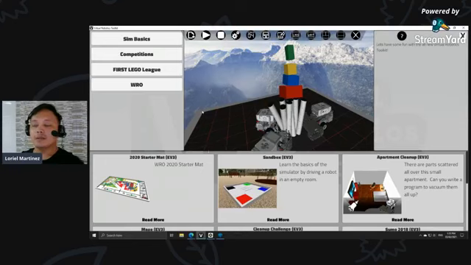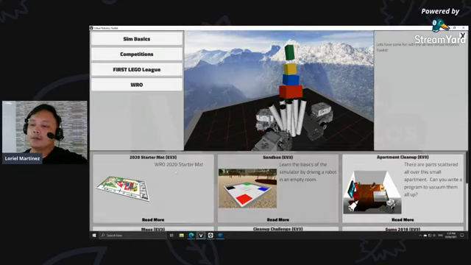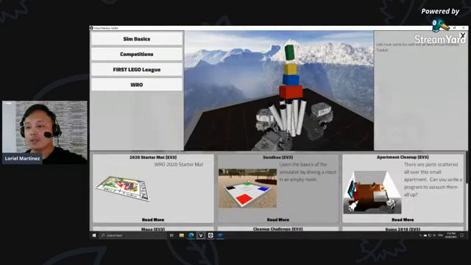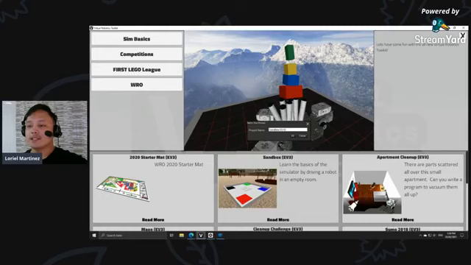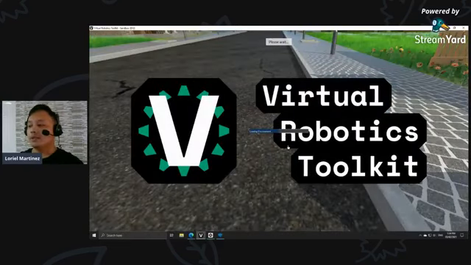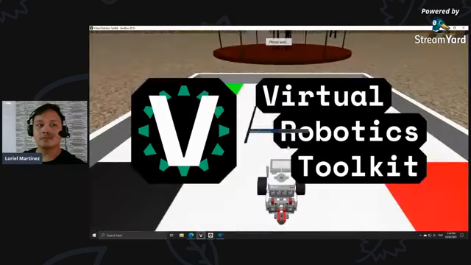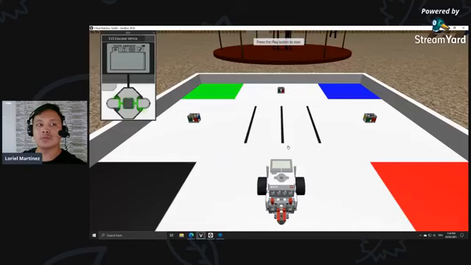For example, you want to import your robot now. I suggest we use the sandbox first. Click sandbox, then click OK. Let's wait, it's still loading. Okay, it's already open.